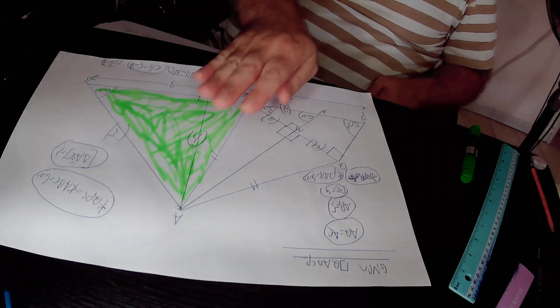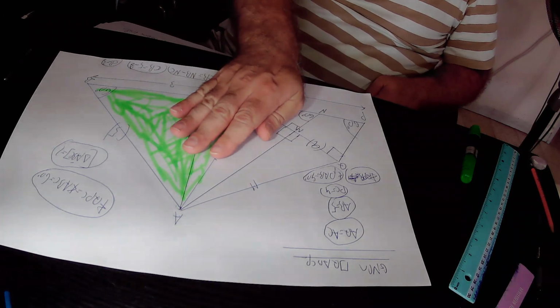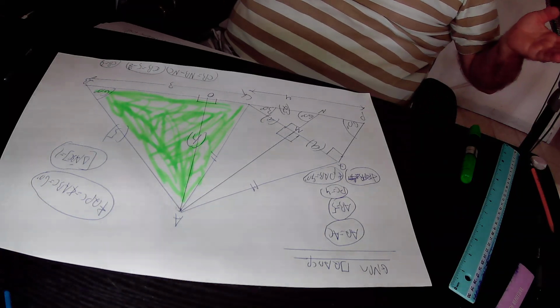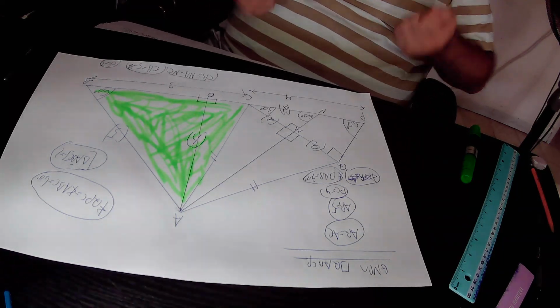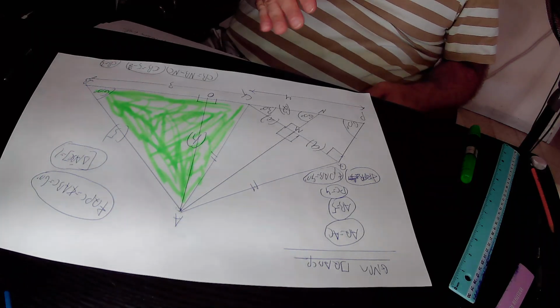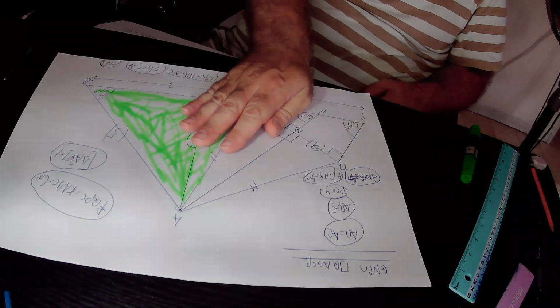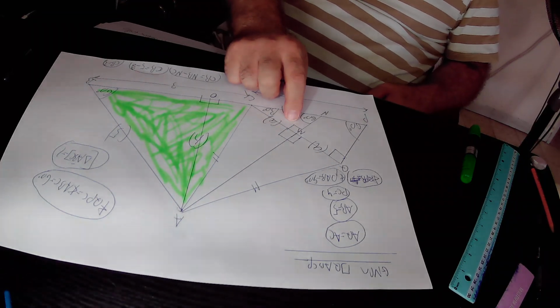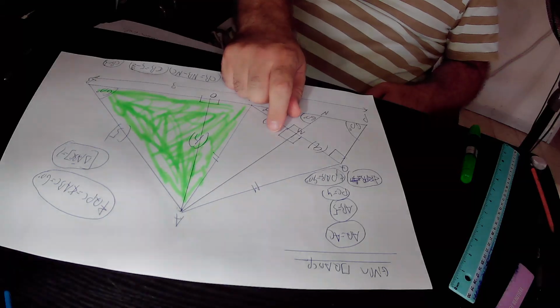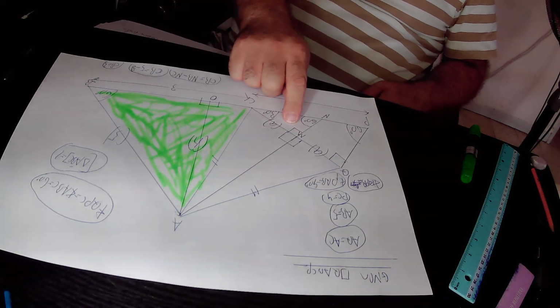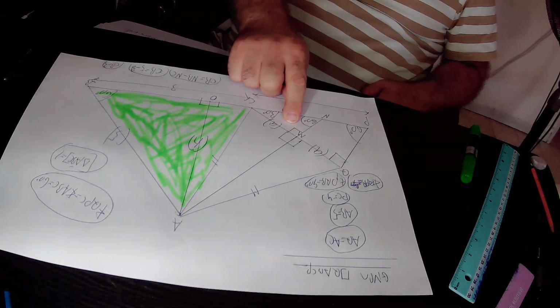So if you focus on the right side of the straight line AN at point M, the sum of the angles must be equal to 180 degrees according to rule 3. Rule 3 states that the sum of the angles on one side of a straight line is equal to 180 degrees. So which angles do we have at the right side of the straight line AN at point M? We have this right angle, plus this missing angle. The sum of those two angles must be equal to 180 degrees, therefore this missing angle must be equal to 90 degrees.